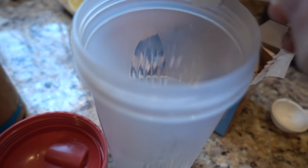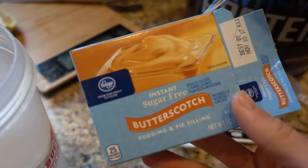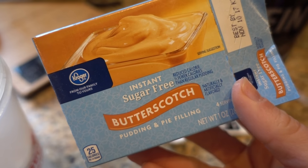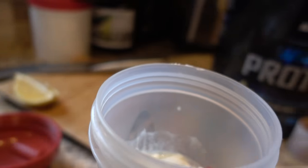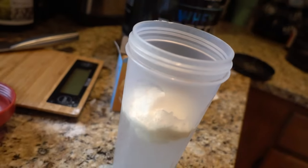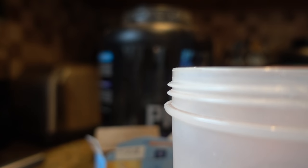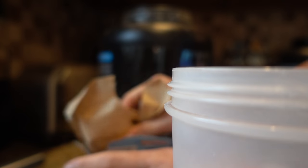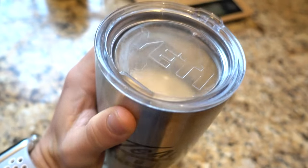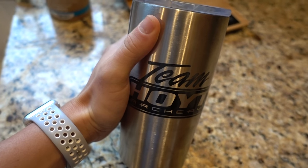And then we're going to do one scoop of that. And then we're going to do one tablespoon of sugar-free butterscotch pudding mix. I know it sounds weird, but it tastes amazing. All right, so one tablespoon of this. There we have it. Delicious Butterfinger protein shake.